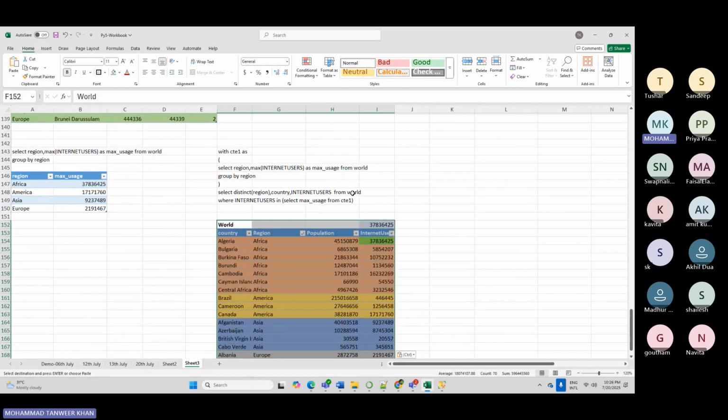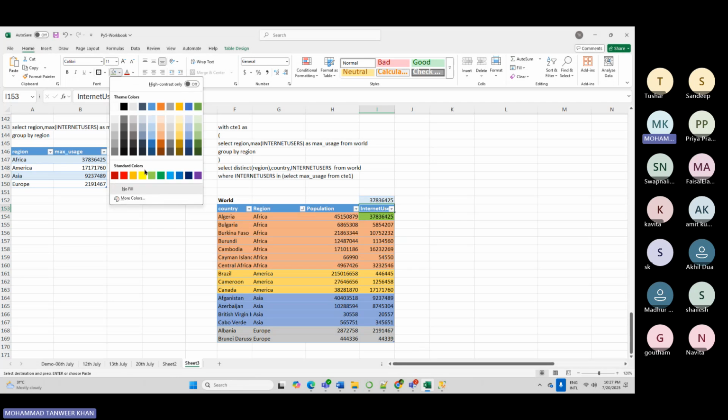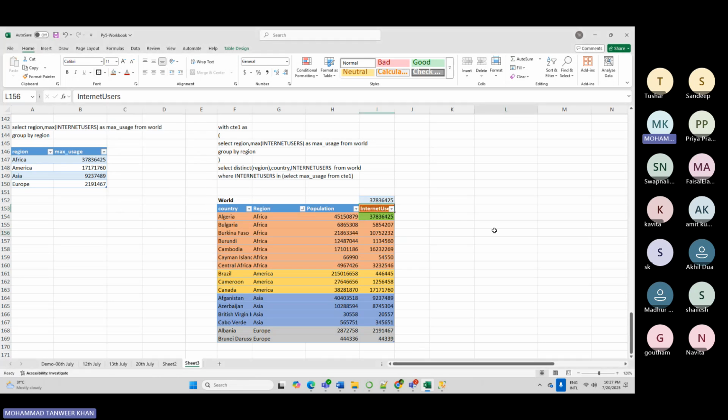You have written from world, and you are telling the SQL engine, from this world table, where internet users, so you are trying to apply a filter on this column, right? But in the filter, what you have written is select max usage from CT1. So you are telling it, whatever the max usage at present in CT1, apply that filter.